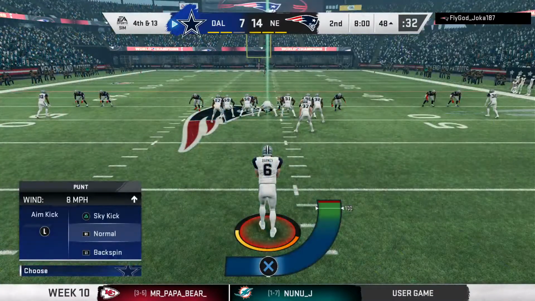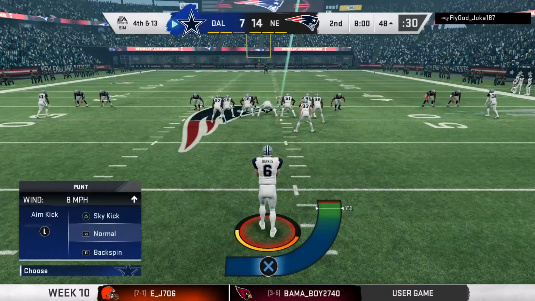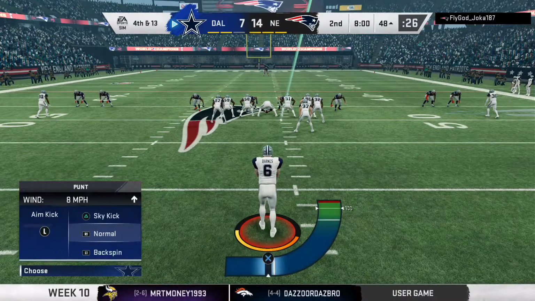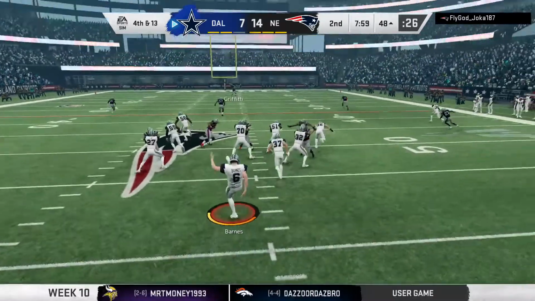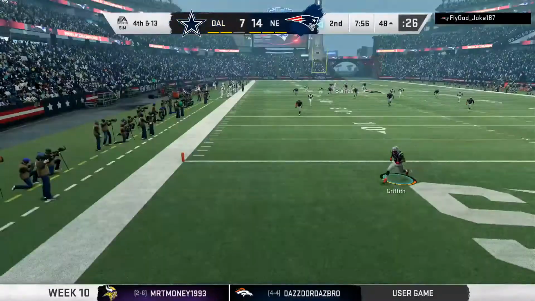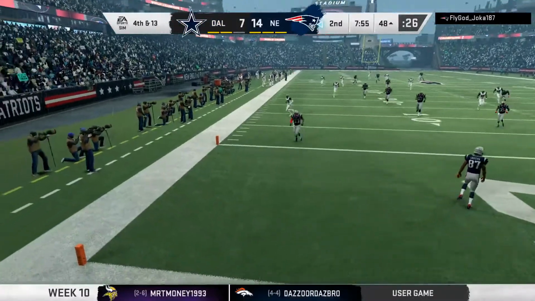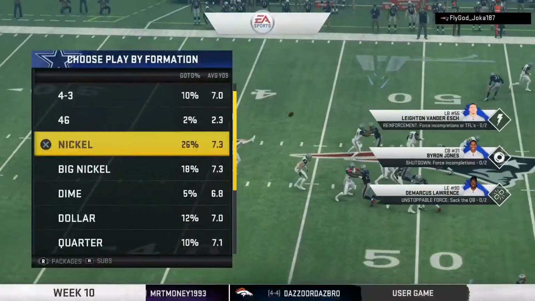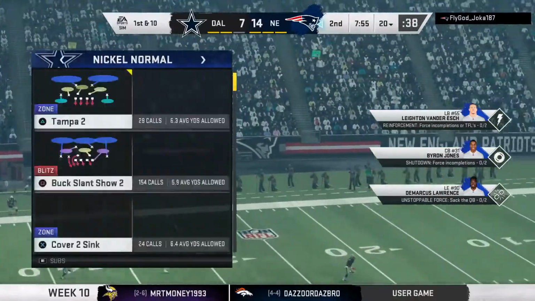Out now comes the Cowboys punter. Remember, his first attempt was returned for a touchdown. His first punt, 45 yards. This looks good as well. That's it, baby. We got one. First and 10 at their own 20-yard line.